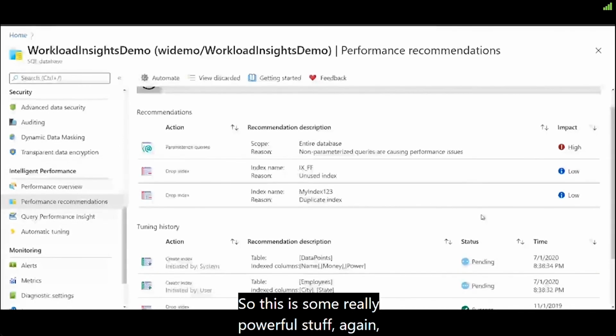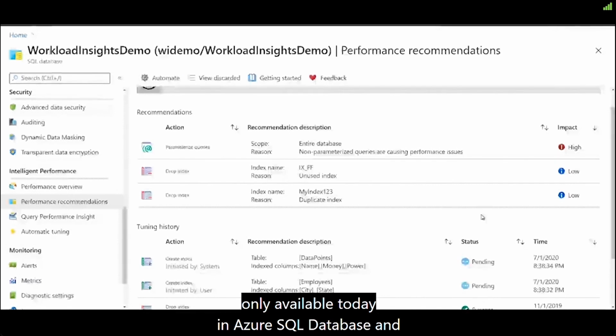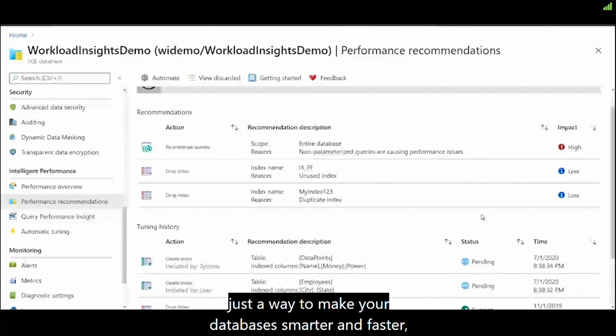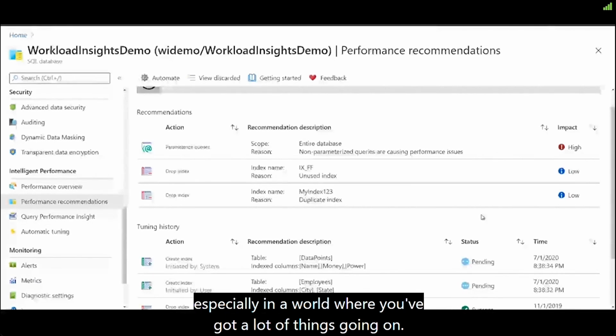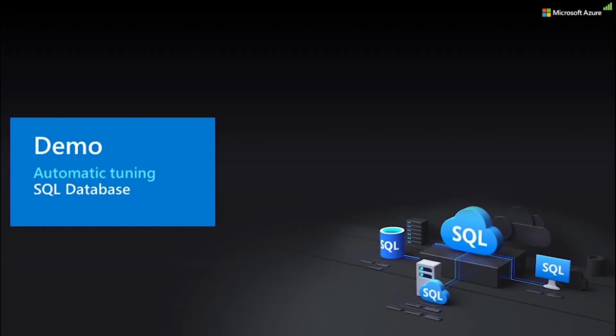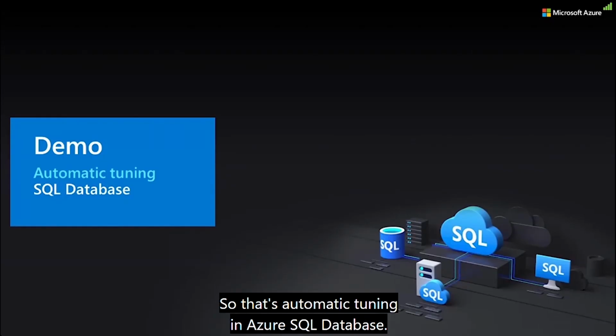This is really powerful stuff, again only available today in Azure SQL Database, and just a way to make your databases smarter and faster, especially in a world where you've got a lot of things going on. So that's automatic tuning in Azure SQL Database.